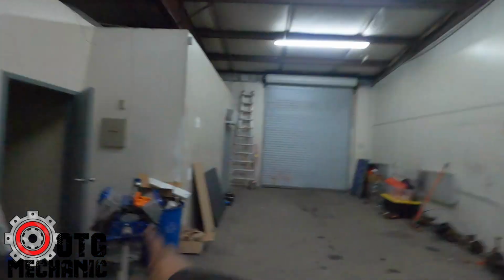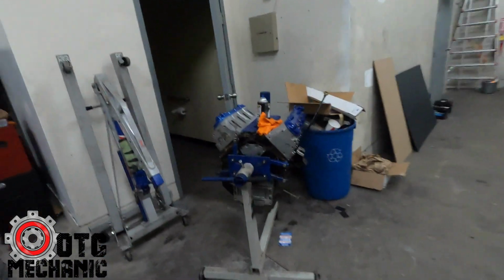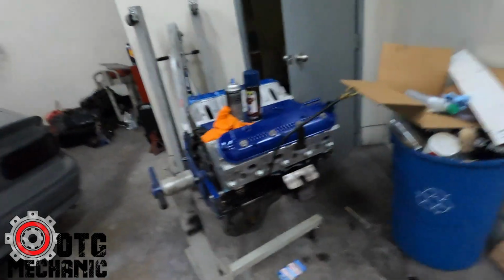So like I said, Suburban 5.3 rebuilt. Shout out to my boy Mac Anthony. I bought that from him. And he's actually bringing me a flywheel cover for my 4L80 because I've been looking for one, haven't been able to find one. So let me eat something.